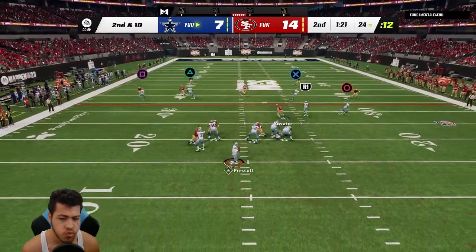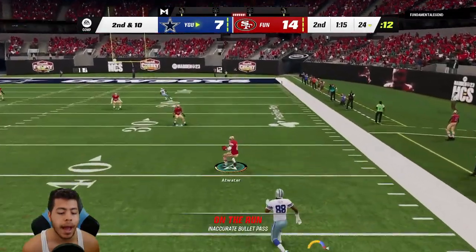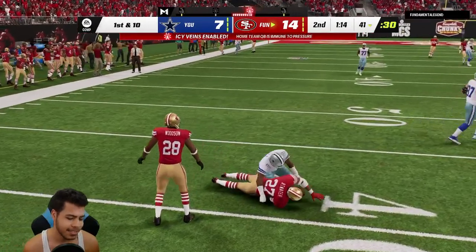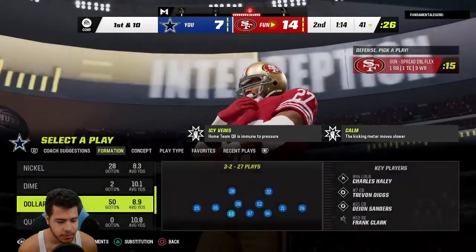Throwing again on 2nd and 10. Prescott. Wow. Good throw, Dak. Dak just laid it up for him and said, here, have the football. The Niners are going to take over at their own 41.